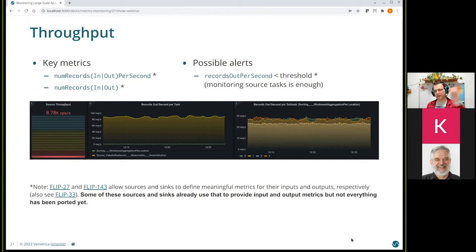Similarly, you will see that at the sink. You decide which one you want to monitor. In the end, the overall throughput of your application can be monitored at either sources or sinks, and you don't need to look at all the different operators or all the different tasks inside your application in order to track this. What you can do, however, is look at specific tasks, which might help you in debugging. So you can track the throughput for specific subtasks or for specific operators, and then you identify bottlenecks as well. So this is where you may want to get more details.